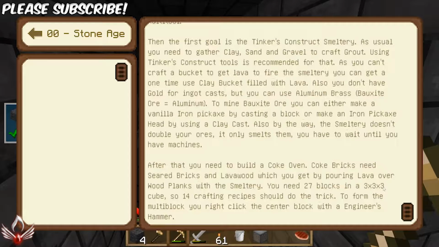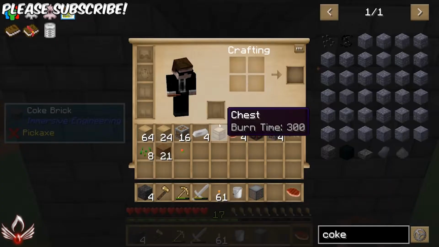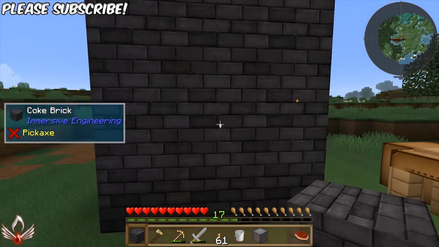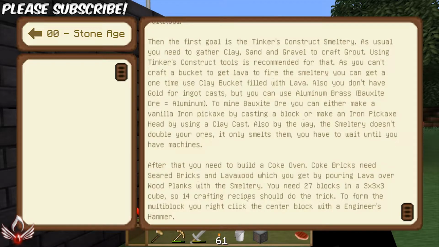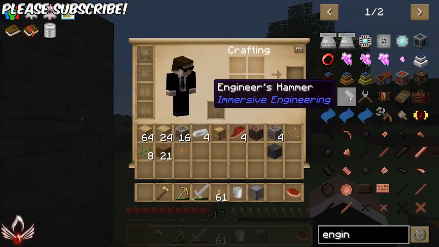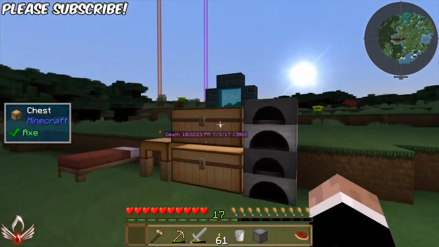27 blocks in a 3x3x3 cube. So, okay, I need 27 blocks. You know, 3 by 3 by 3, which means that's 27 blocks. Then I need to hit it with ammo. Engineer's ammo. Yeah. All right, well, that's not that difficult to do.